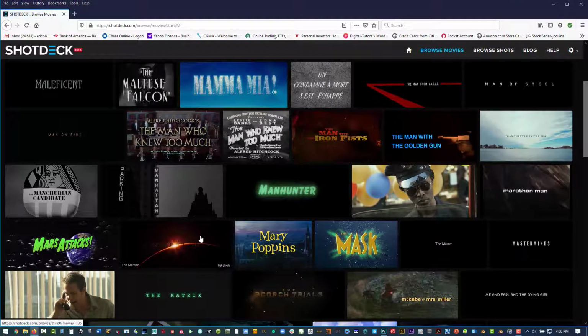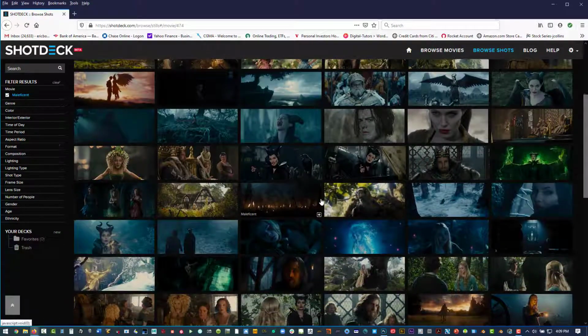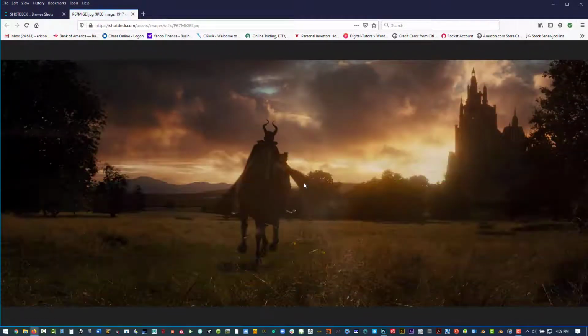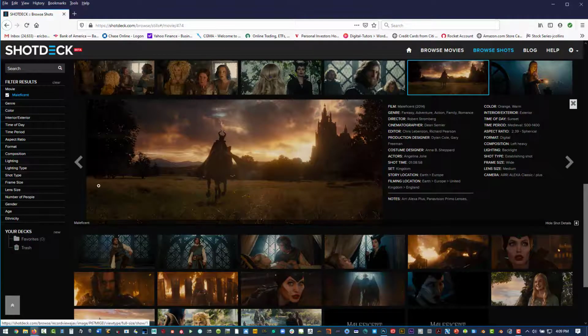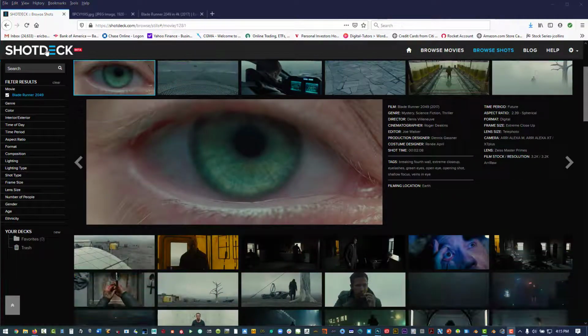You can just search through, and here if you just do the film and go under the letter, it'll have the title card for the movie, and then you can just click through and look at it. Now it does have a nice thing on that bottom left in the search parameters. There's your decks, and you can create a deck of your own images that you want to put together, which is really nice. I'm going to have a link to Jan's intro on ShotDeck as well, and let him talk about it a little bit.